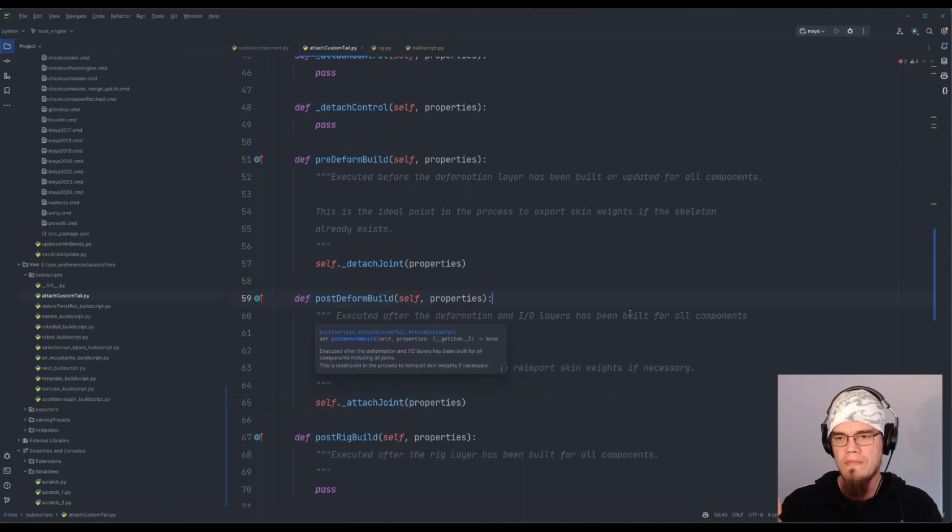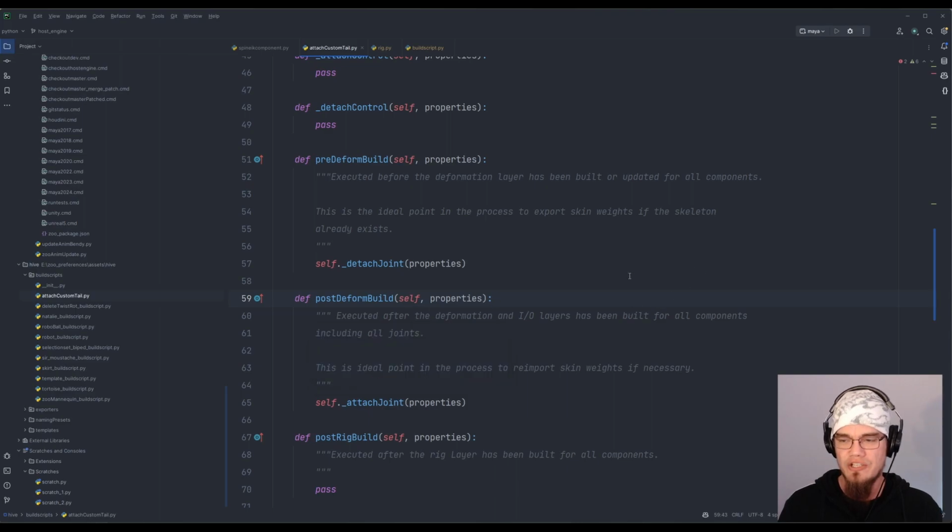That means that we're detaching the joints before we actually build any joints for Hive. It also means that it's before any changes to the actual joint transforms, because if we update the guides, we want to be reflecting the rotation order, the position and the orientation of those joints.